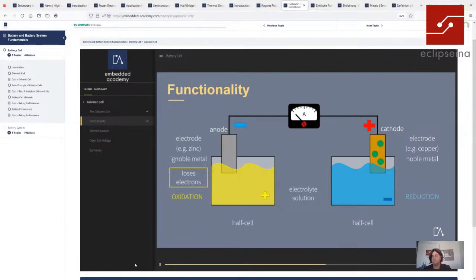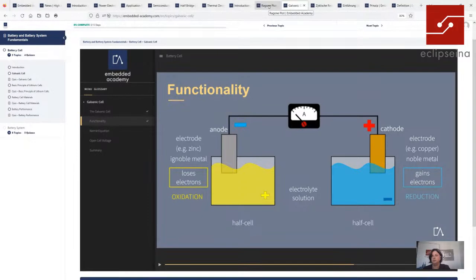So, keep in mind, oxidation happens at the anode, and here the metal atoms lose electrons. The reduction takes place at the cathode, and here the metal ions gain electrons. We say the ignoble metal is oxidized, while noble metal is reduced. Note that the oxidation and the reduction are the two chemical reactions we are interested in, as they provide the energy in the end. However, I'll stop here. This is going into functionality and understanding how the process is working.